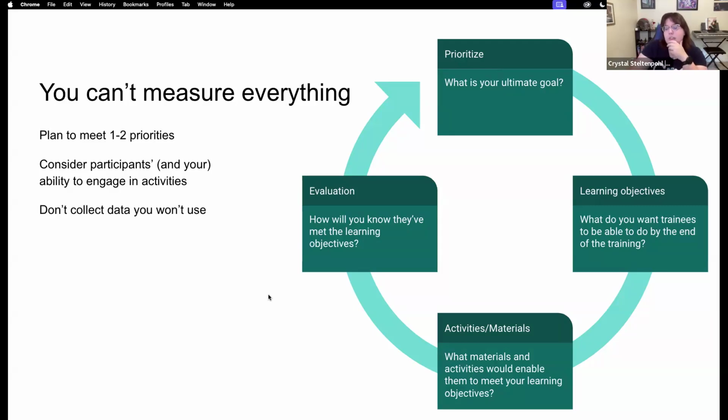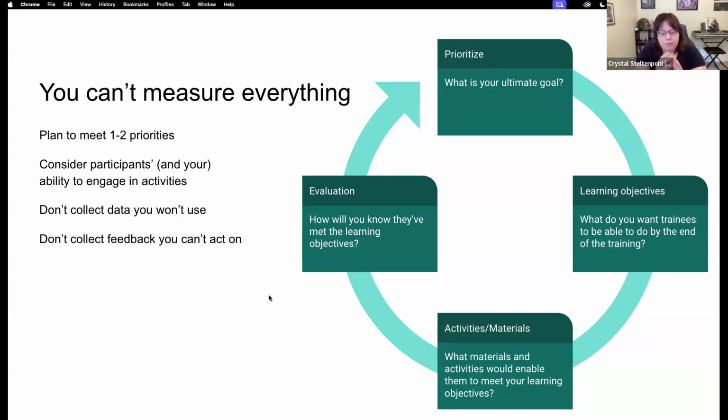And it's also, I think, really important not to collect data that you won't use. There's a couple of reasons for this. One is it reduces burden on the people who are providing you with that data. If you're not going to use it, don't collect it. But the other thing is, and this is actually related to the next item too, don't collect feedback that you can't act on.